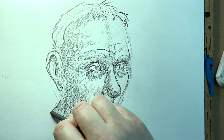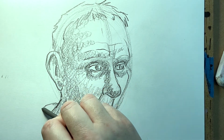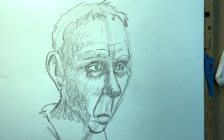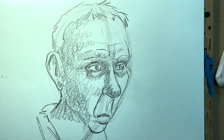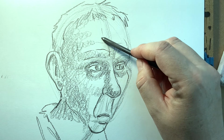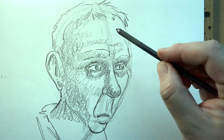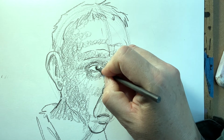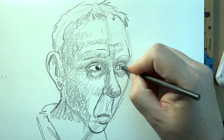The 6B that I mentioned earlier on the pack is, of course, the hue of the graphite. So if it's really dark, it's going to be a different number. If it's lighter, it'll be a different number. So you just pay attention to those numbers. All right, now I'm going to go in and really put in some dark color here for the eyes.